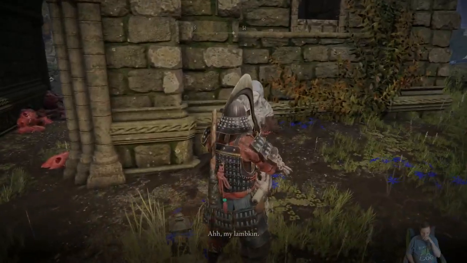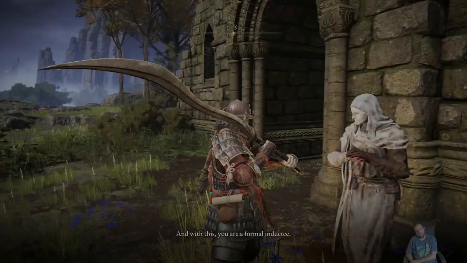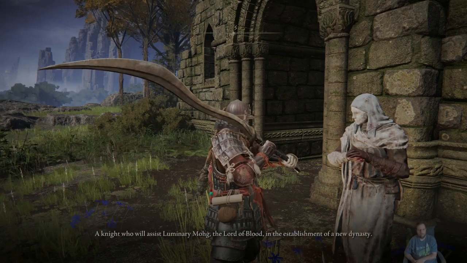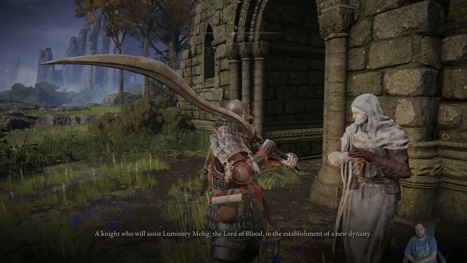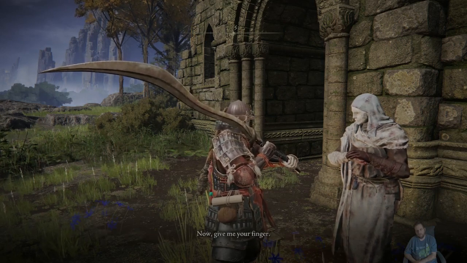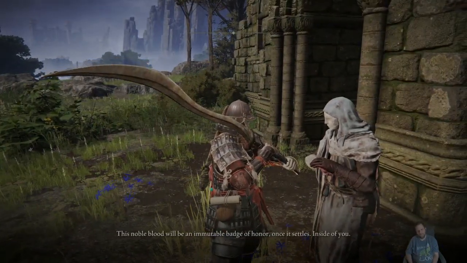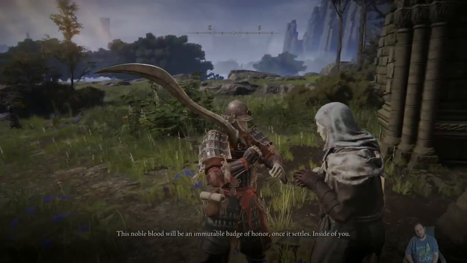Ah, my lambkin, you've completed your final trial. And with this, you are a formal inductee. A knight who will assist Luminary Moog, the Lord of Blood, in the establishment of a new dynasty. Now, give me your finger. This noble blood will be an immutable badge of honor once it settles inside of you.